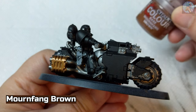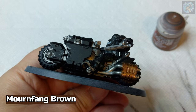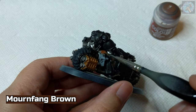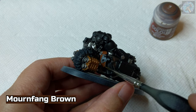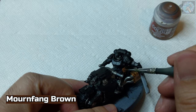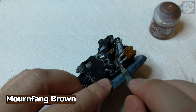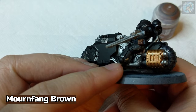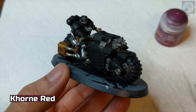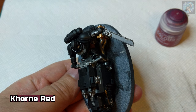Next, we're going to be using Mournfang Brown to paint the following areas: the leather part of the gun holster, the square pouch on the belt, and the padding on the seat. Now we're going to be using Khorne Red on the following areas: the top half of the bolters on the front, the grips on the handlebar, and the casing on the chainsword.